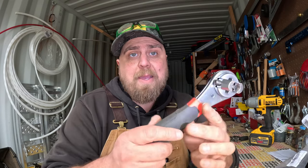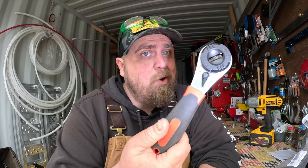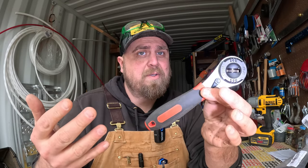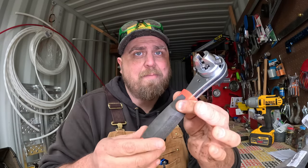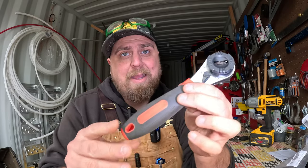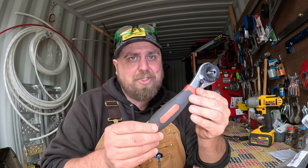So, yep. If you had your eyes on one of these, I can tell you at least the Saker one seems to hold up to moderate use. I'm not going to abuse it. I don't want to try to break it this time. But it seems to hold up to moderate use. So if you're thinking on getting it, or you accidentally bought it on Amazon like I did, eh, shoot, whatever. Or you can go to smartsaker.com or look for Saker, S-A-K-E-R, on Amazon. They have a million things on there, a bunch of knockoff stuff.